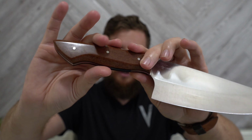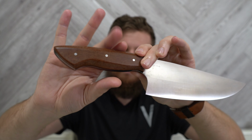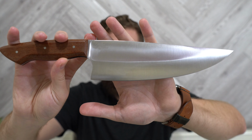The handle shape we're going to talk about, but man, he did a great job with all of these angles and everything to make it not only look good, but it feels great too. So we're going to go over all that, but that brings us to the blade.